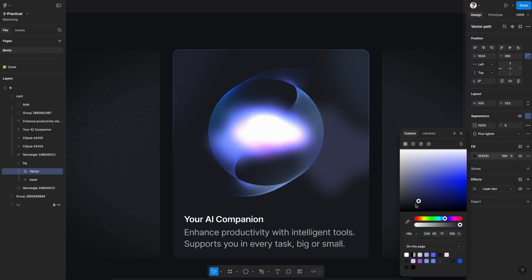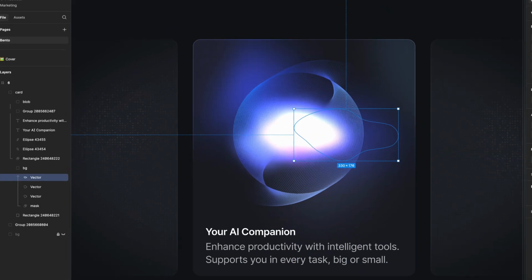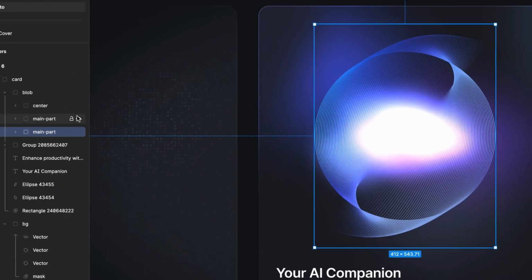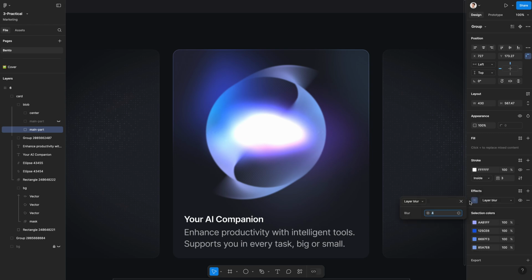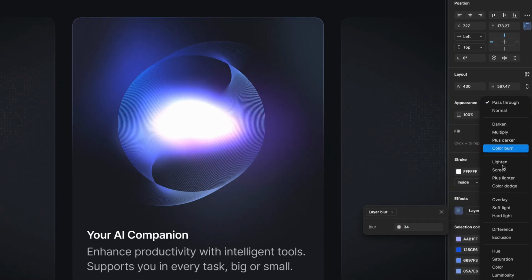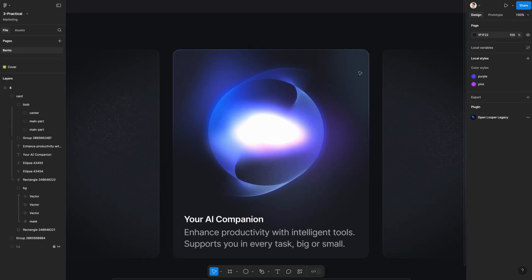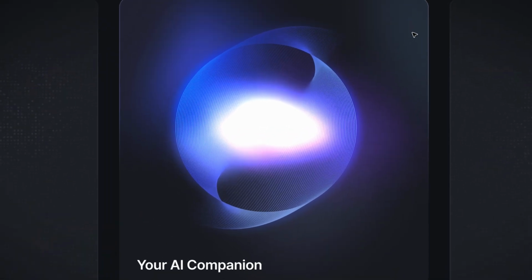With this same technique, we can highlight parts of the background. For even better results, copy and paste the entire looper group, then change the stroke size of ellipses by applying stroke to the group, scale it up a bit more and add some blur. Finally, apply an overlay blend mode to that blur shape. See how much better it looks with just a few simple tweaks. It blends smoothly into the background.